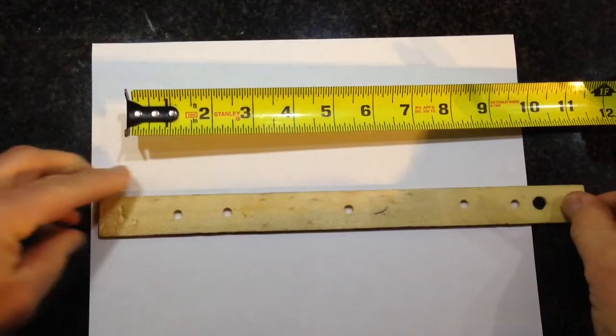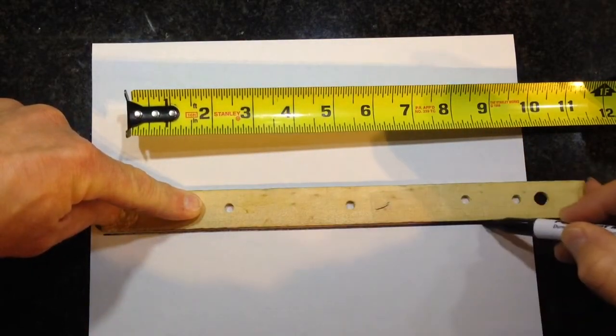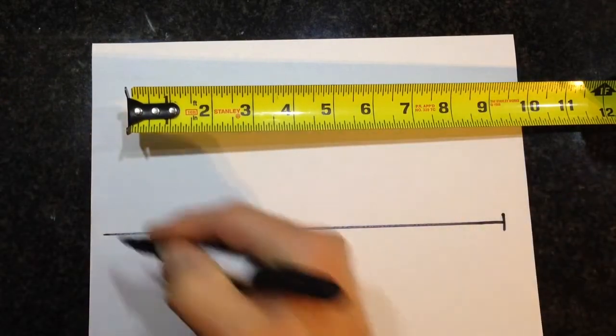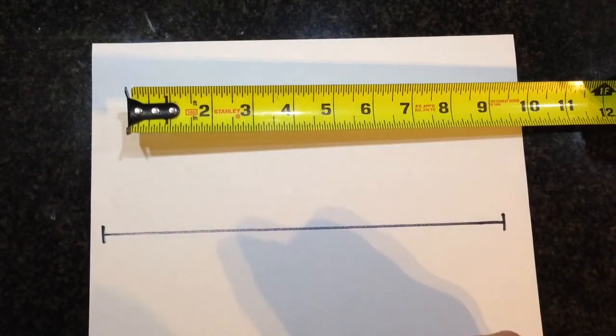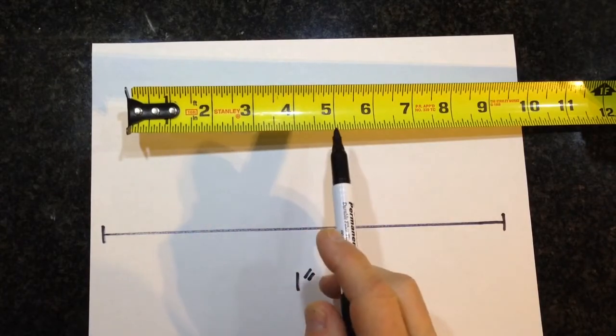So I'm going to start with my piece of paper, and I'm going to draw a line. And this line is going to represent a 1-inch segment. So between here and here is going to be 1 inch. And that is between here and here.